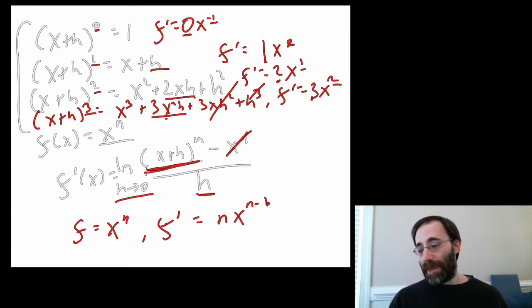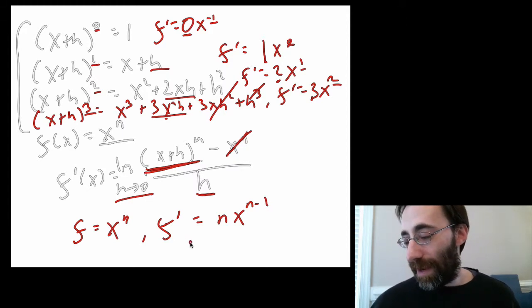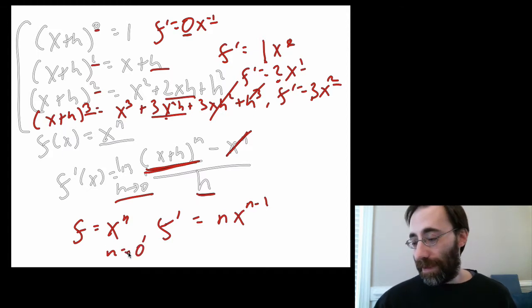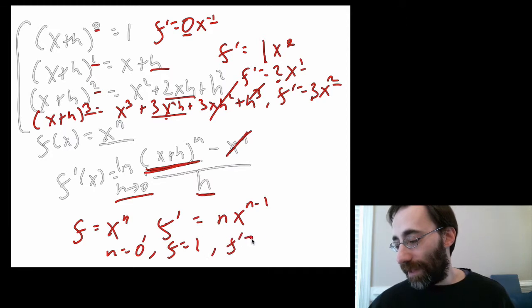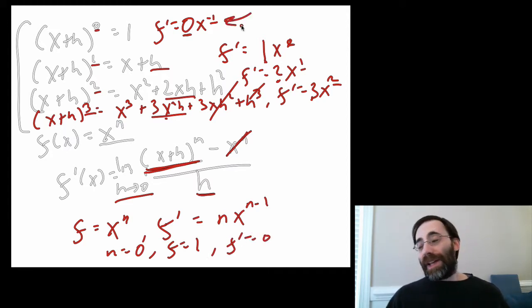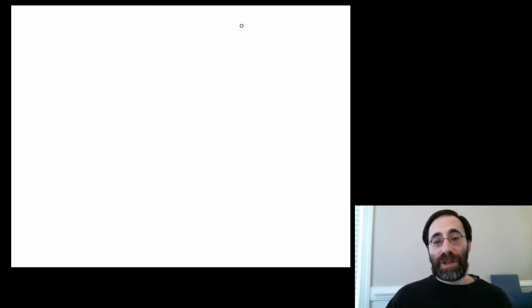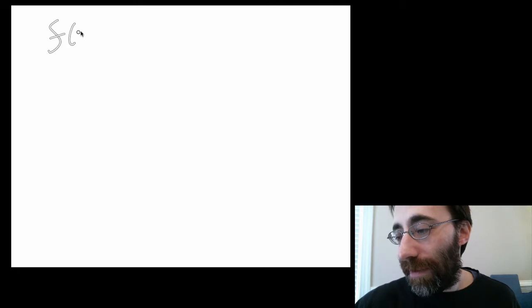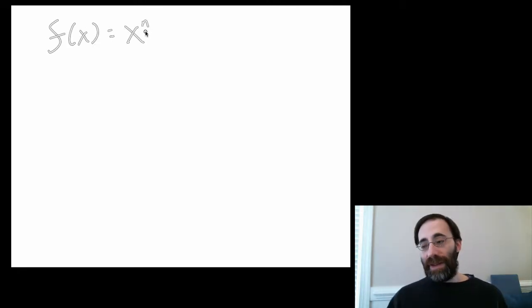It works for any power. For instance, if you had n equals 0, then the function equals 1, and the derivative equals 0, as we just showed. That's called the constant rule sometimes, but again, it's the exact same rule. It's how to differentiate a power of x. Now, this kind of proof we just gave is appropriate for any n that's an integer. But it turns out, as you've seen in the book, with a not much more complicated proof, this same rule works for any n as long as you can actually define the underlying function. For any n, so n equals 1, 2, 3, n equals 0, n equals negative 1, n equals a half. Any rational n this will work for.